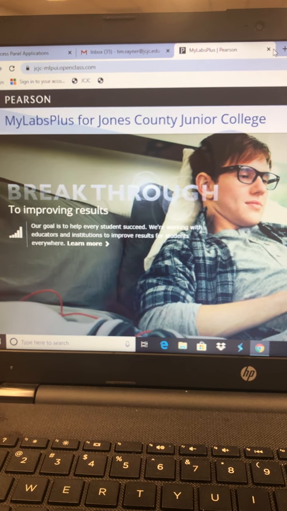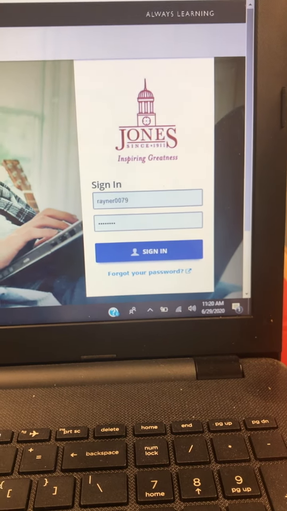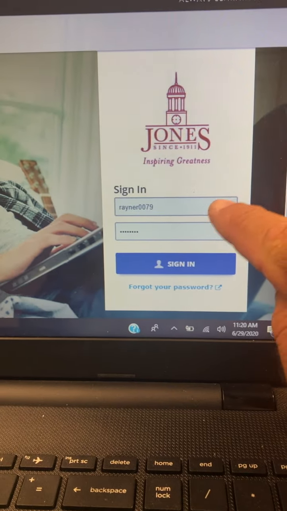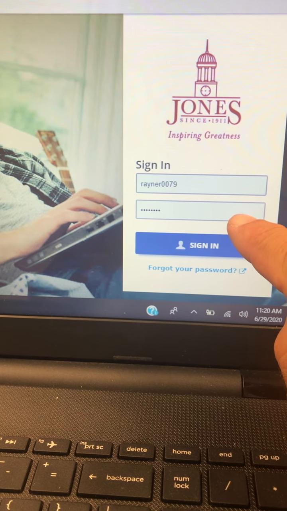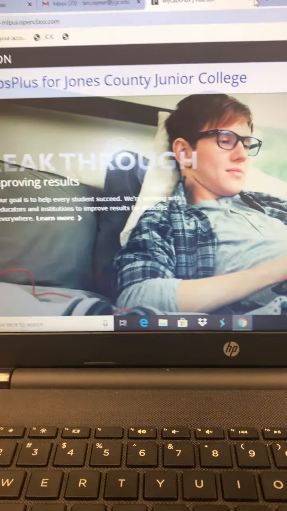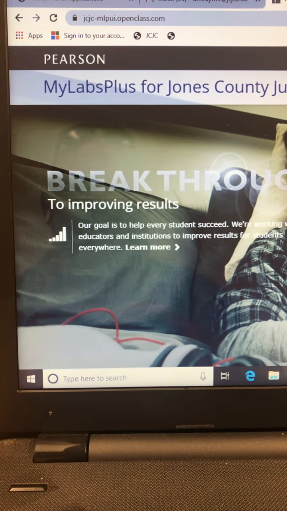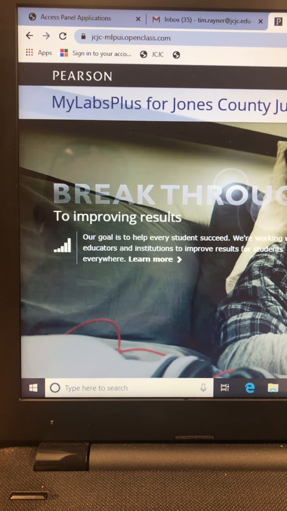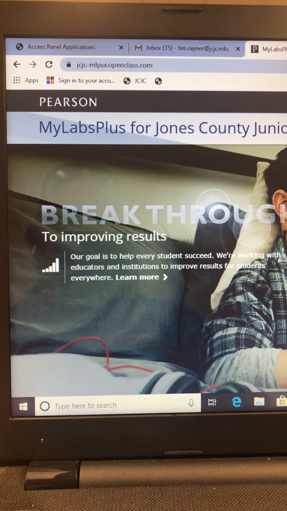Now, over to the right, there'll be two places where you have to log in: first is your login, second your password. Okay, now listen to me carefully right here. When you go to put in your login name, this is what your login name is. So please write this down.